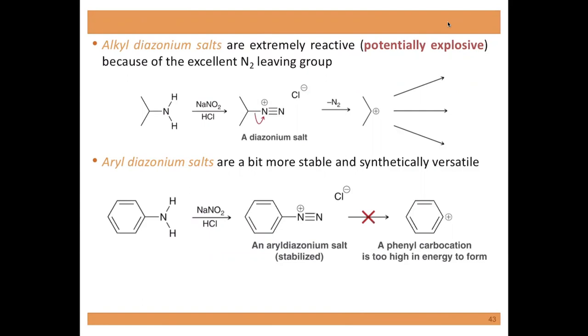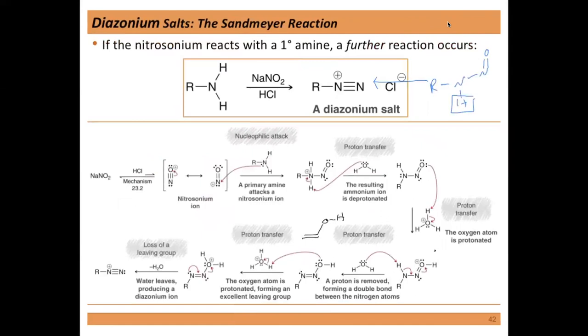So we spent time talking about it because there are other types of primary amines, and those are aromatic amines, also known as anilines, that can undergo the exact same reaction. So down here at the bottom, we have essentially a primary amine, aniline. It can undergo a reaction with NaNO2, sodium nitrite, in HCl, to form this aryl diazonium salt. And again, if you want to know the mechanism here, the mechanism is exactly the same. Notice that this R could be an aromatic ring.